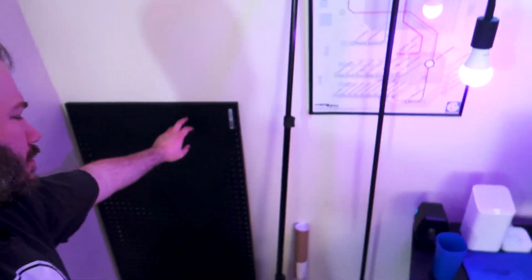I got one coming up on that case sitting over there. But basically, I think this will definitely help me get a little more work done. Definitely have a little more space here and have to take advantage of all the space that we don't have, basically. Still want to do a little more with the setup. Just giving you guys a little update here. Still want to put this little guy up. This is a little metal pegboard, if I want to put that up on the wall somewhere.